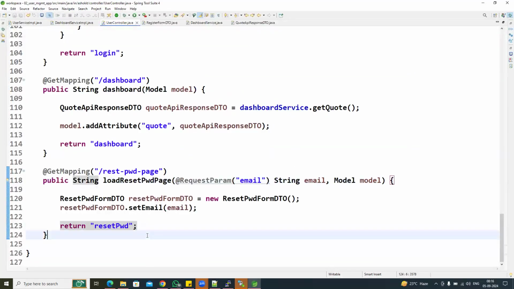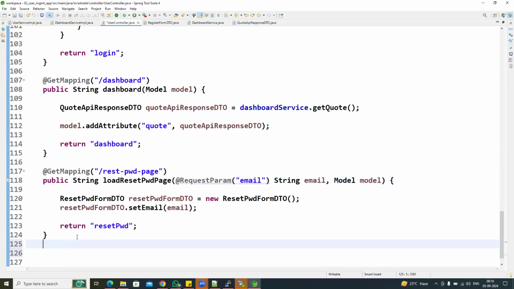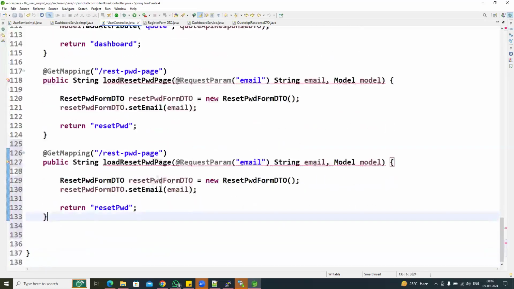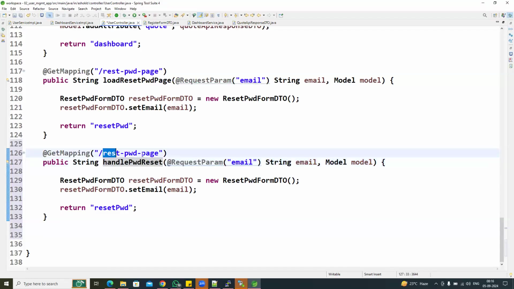So once the user submits that, then again we are going to write one method, handle password reset. This one, reset password post mapping. When user wants to update the password, then I'm going to take this as a post mapping reset password.